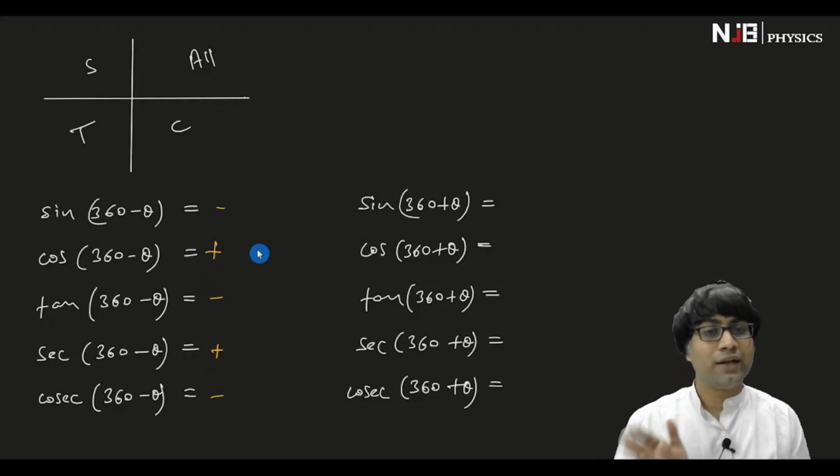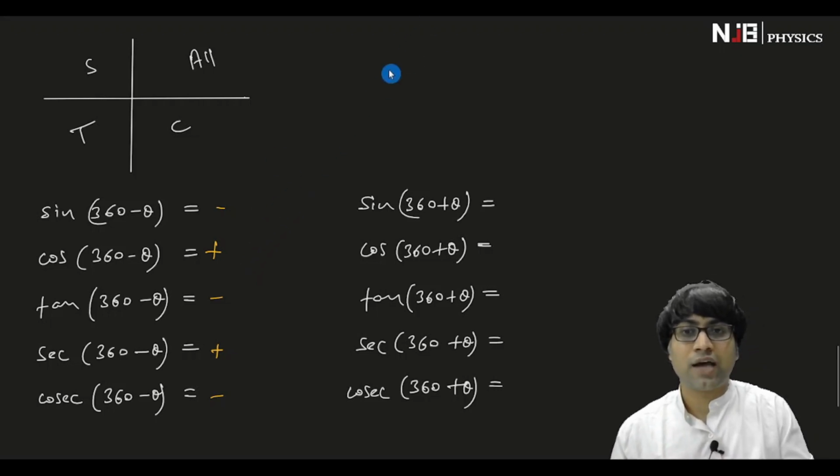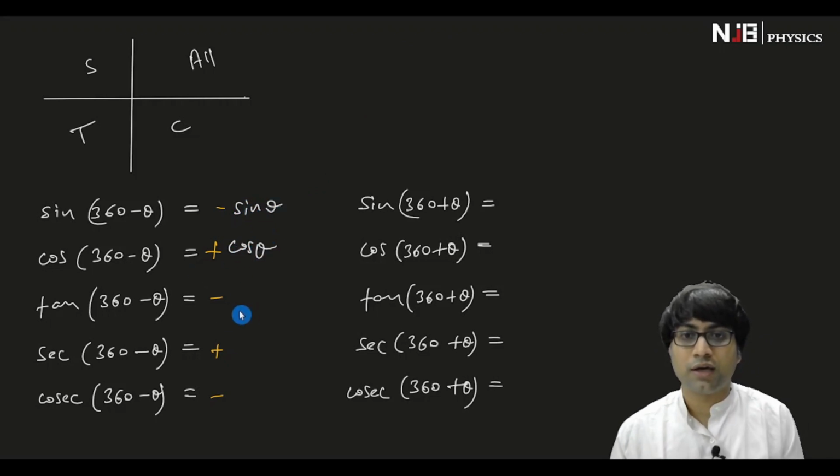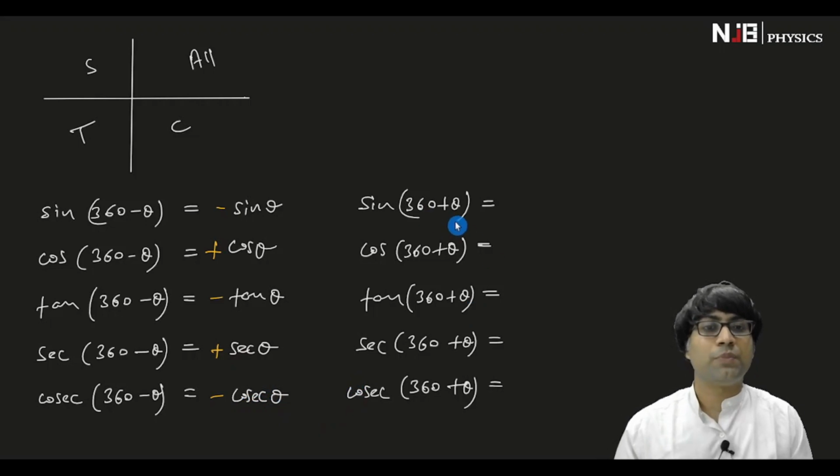And we know that at 180 degree plus minus and 360 plus minus, there will be no change. Sine will remain sine theta, cos will remain cos theta, tan will remain tan, sec will remain sec, and cosec will remain cosec theta. Now what about 360 plus theta? Well, 360 plus is nothing but you have completed one complete circle. So it is like the square one position. We again come back to the same position.